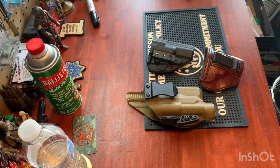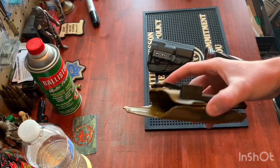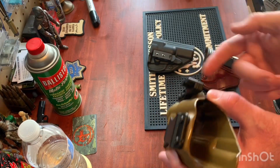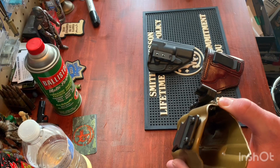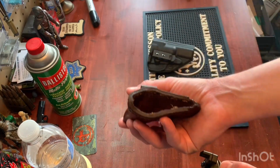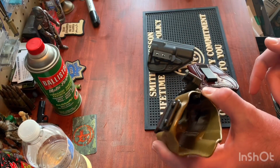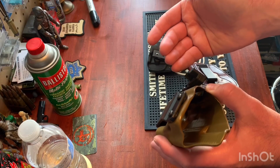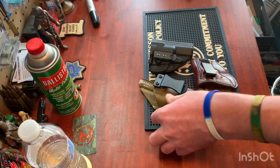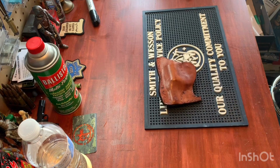You can cant them. And if you're appendix carrying, which I know some people do, some people don't, appendix carry holsters you'll notice are a little bit different because usually they have this wing thing. The point of the wing is where a normal inside the waistband holster is more or less designed to kind of cant with your body. The wing pushes an appendix style holster, pushing the butt of the gun into your body, concealing it better. So that's inside the waistband. Let's take a look at the next type of holster.